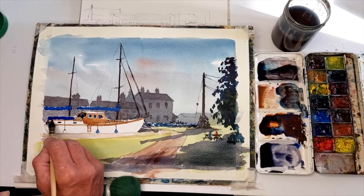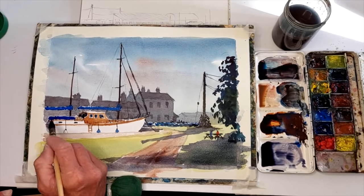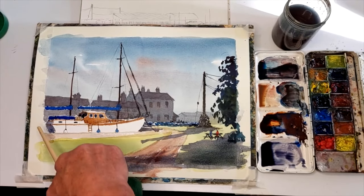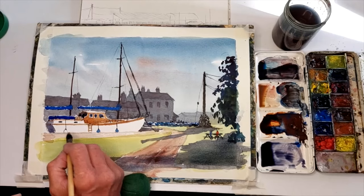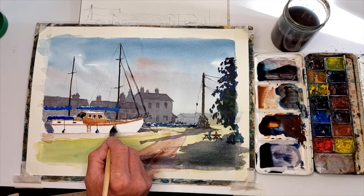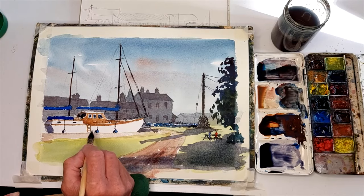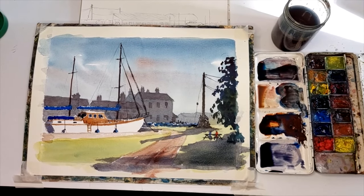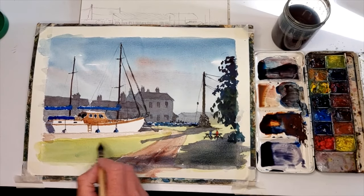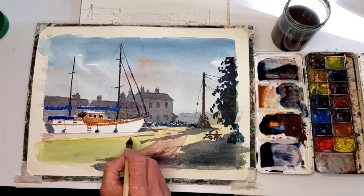The rear of that white area of the boat, the bow of the boat, that goes like that. So I just want to finish off the outer edge of that. Now, left hand side of that, and that, we have the rope coming down, and we have a shadow onto there. When it dries, you'll be able to see that. That's it. Good. See, we've got a lovely bit of light onto that now. And then we have just a little bit of edging on the shadow.